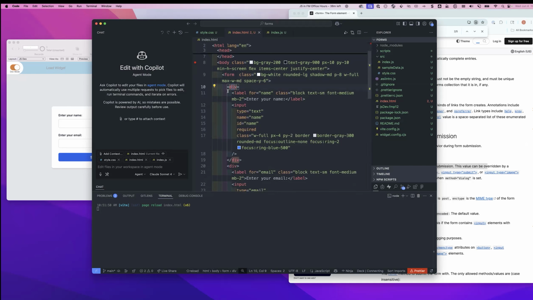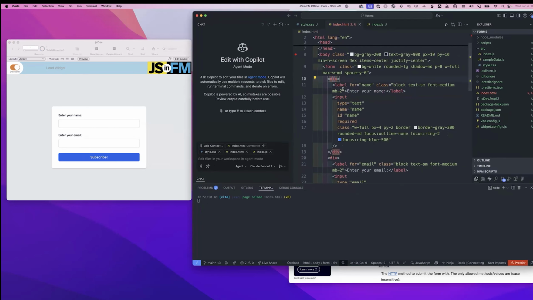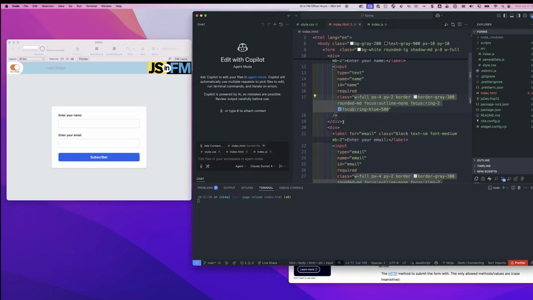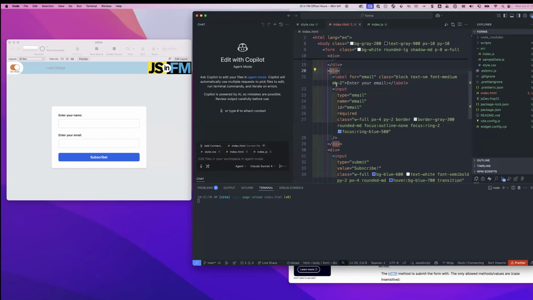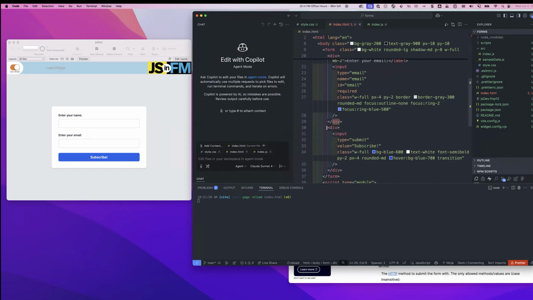And then it's just made up of different divs. This div right here is the first one. Let's move this over. It has a label and an input field. This input field, again, is an old HTML element that has just been around forever. It's got a lot of nice properties here, like required. So before I can submit this, I have to fill this out. So we got that. Here's another div with another label and element. And then I've got a last one, an input where the type is submit.